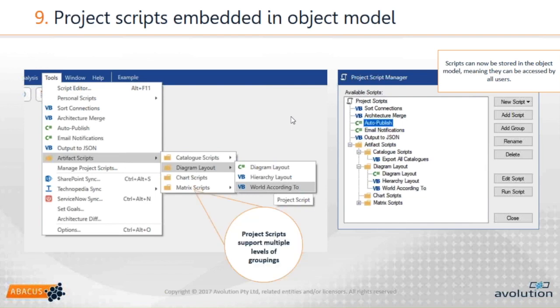With the project scripts, you do also have the ability to have multiple levels of groupings. So you don't have to have a flat list of scripts. You can have it hierarchically built up with as many levels of groupings as you like. So it's easy for people to be able to find the various scripts that they're looking for without trawling through a long list. And of course, if you do still have scripts that you just use personally and they're not things that are shared across other users in the organization, then you can install those on your computer or in your cloud instance and still run those locally without them belonging to the project.